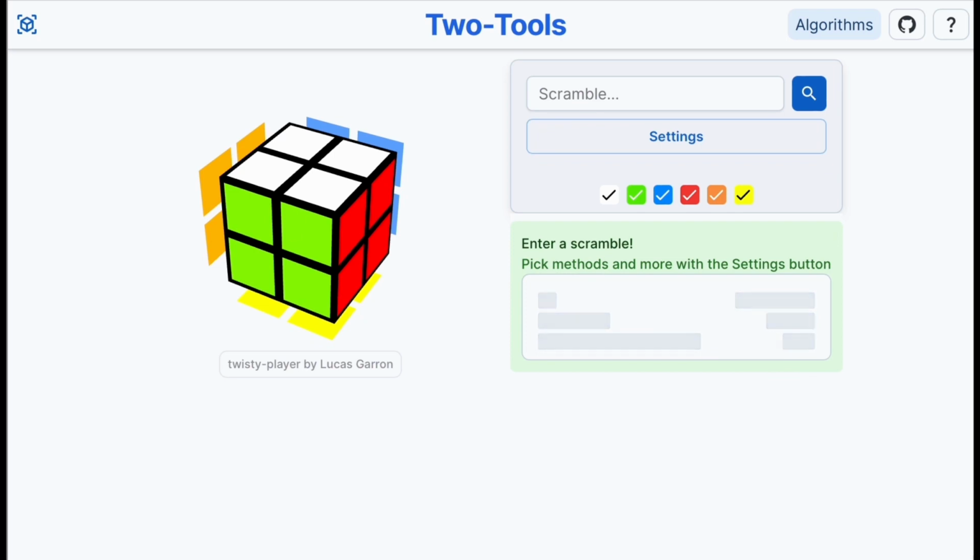Lastly, I just wanted to mention that this website is still a work in progress, so there's going to keep being some updates and fixes to it as I run into different issues. If you find any problems, you can feel free to reach out to me and let me know.